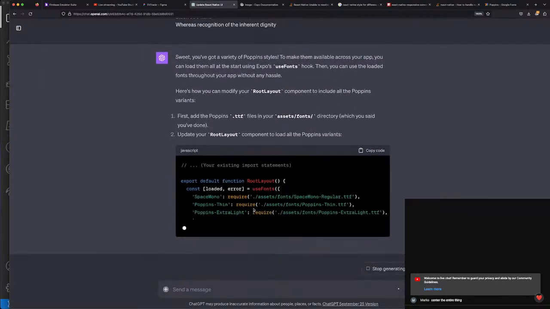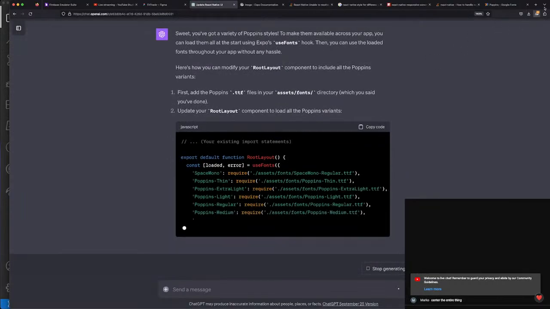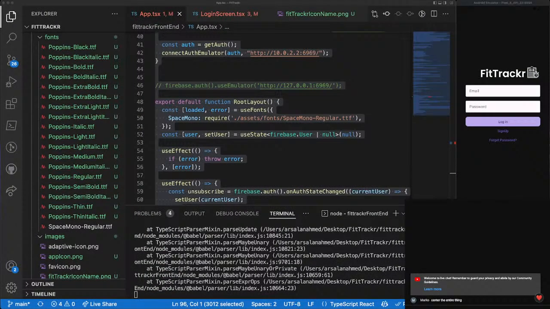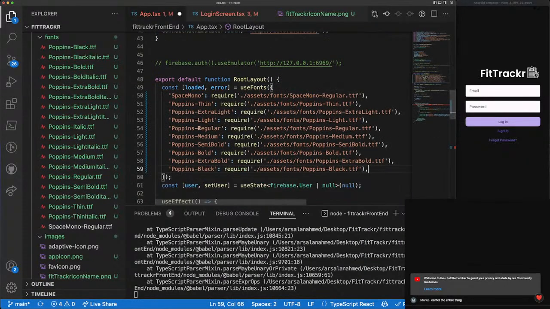Okay, it's going to take a little bit of time while it's doing that. Actually, now I'm thinking about all the italic fonts. Yeah, I think these should be more than enough. So let's go ahead and copy and paste those into there like so. Do we need those? I don't think we need that. Okay, let's get rid of this.